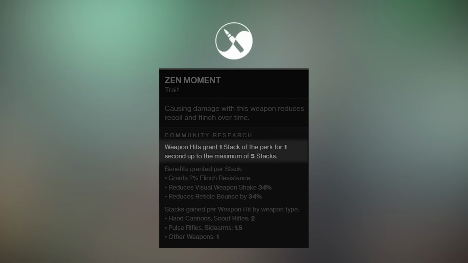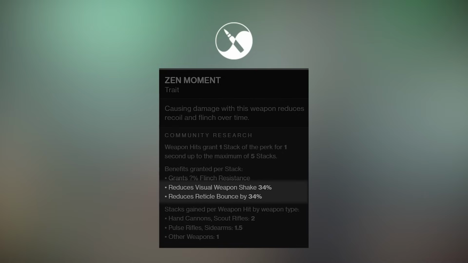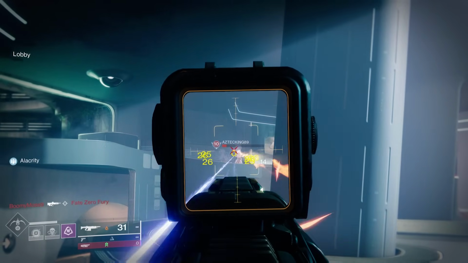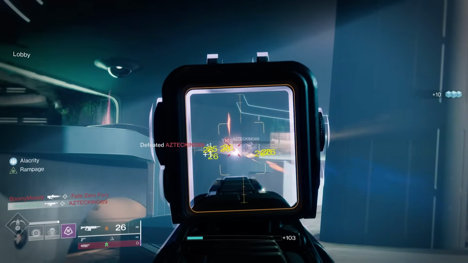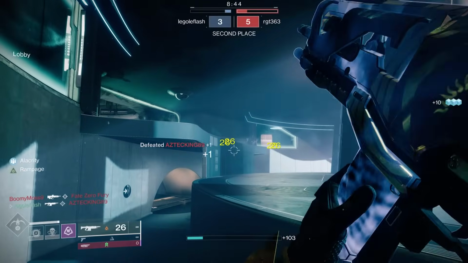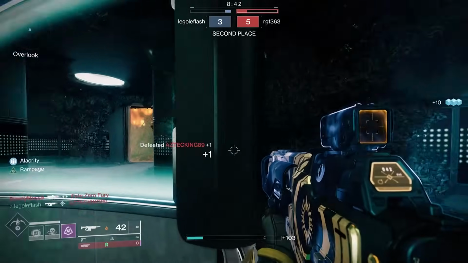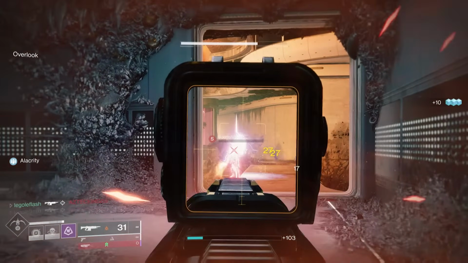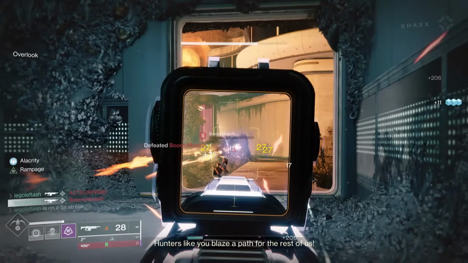I feel so confident taking on any 1v1 with ZEN Moment because as soon as I hit one bullet with the summoner, I'm granted a very noticeable amount of flinch resistance along with my reticle bounce and my visual weapon shake being reduced by 34%. Then it continues to be reduced again and again and again by the same amount until I've landed the max of 5 stacks of that visual stability and that flinch resistance. I know outside the flinch resistance, everything it's doing is visual, but I swear, on the summoner, my reticle just sticks to the enemy's head.